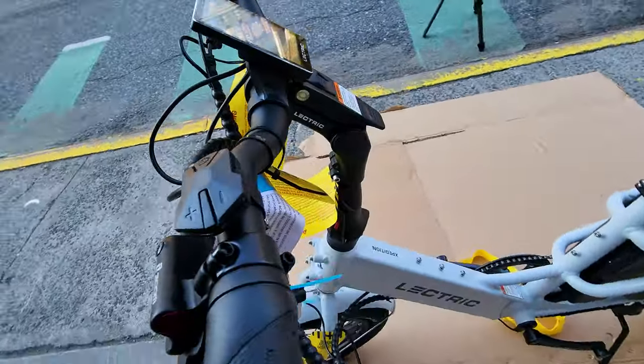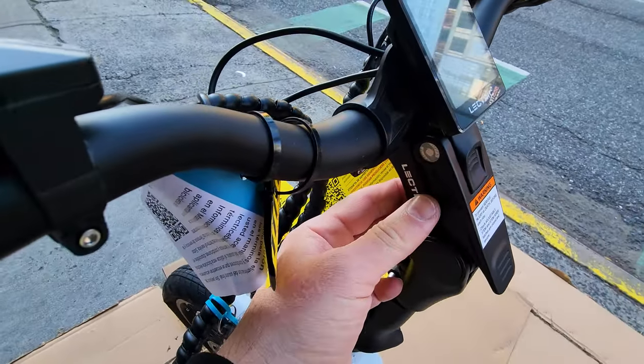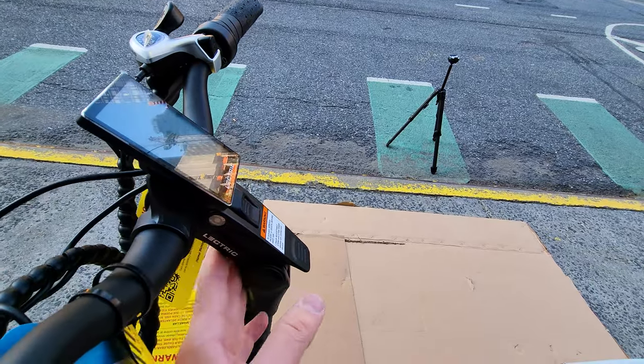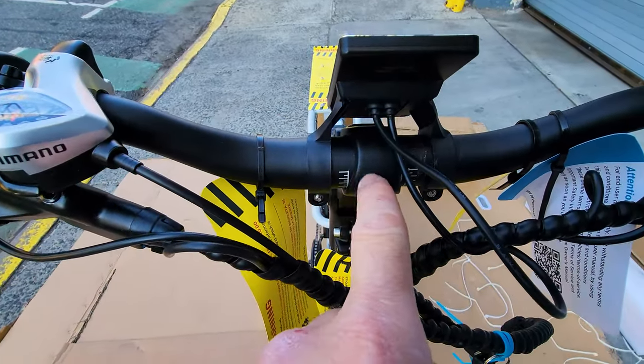This is good. This new adjustable handlebar stem clamp is fantastic. Really well put together, very nice quality. I haven't seen this on any other electric bike so far. I love these adjustment markings. It is so much easier to align the handlebars perfectly.